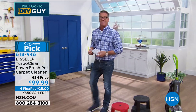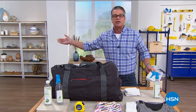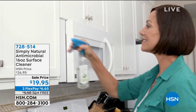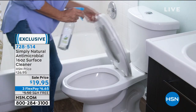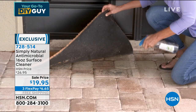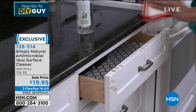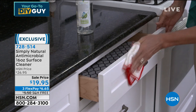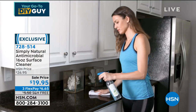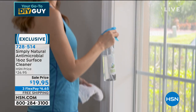We're going to do a lot of cleaning in these next two hours — it's called Simply Natural. What I love about Simply Natural is exactly what it implies: it's a natural product. It doesn't have any bleach or harsh chemicals. It uses an antimicrobial formula, super concentrated. You get 16 ounces — all you do is put a little bit in the bottle, add ordinary tap water, and you can make bottle after bottle. It is also on sale today — they gave us a $7 discount with free shipping.